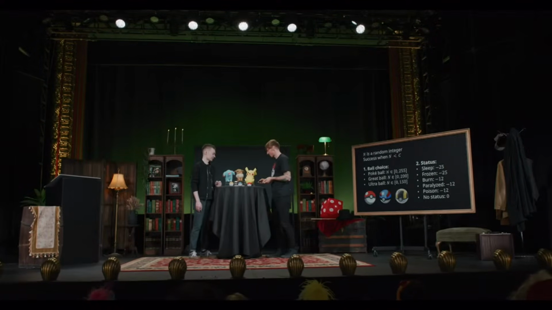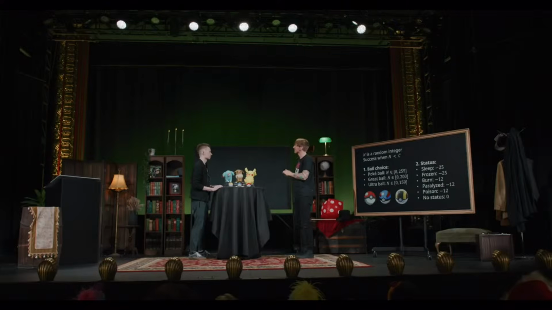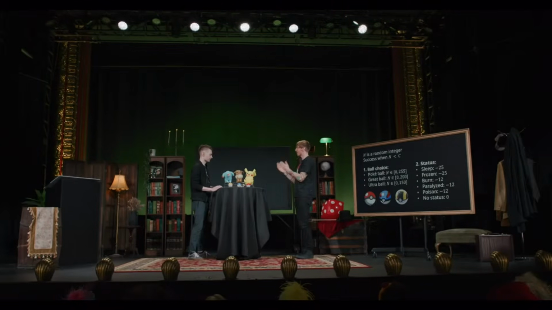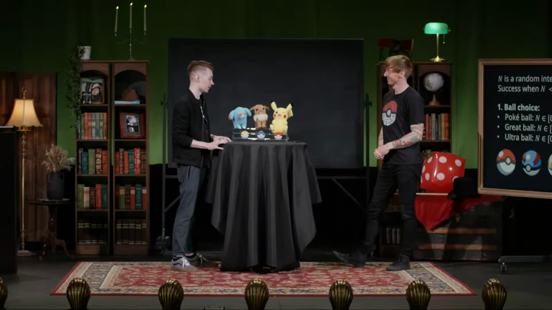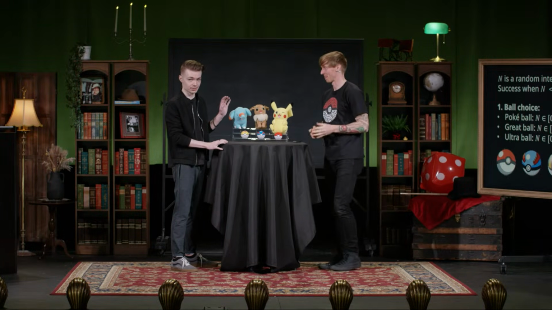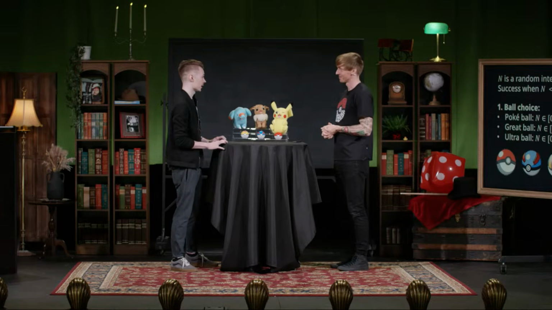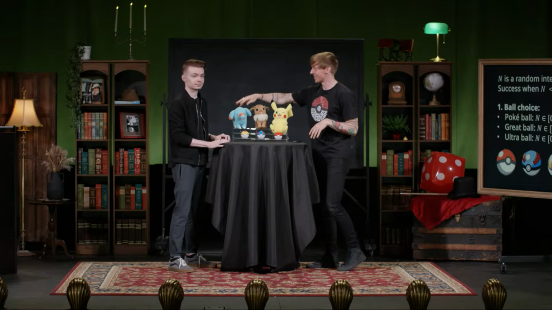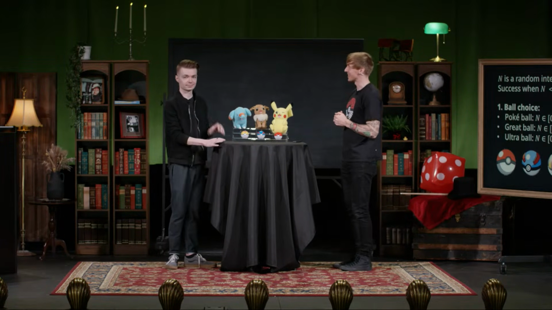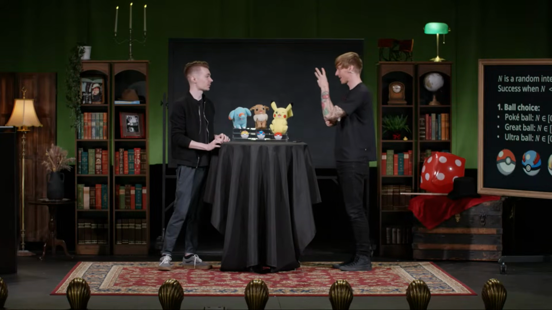Okay, so Colton, you've heard how to catch a Pokemon. Which Pokemon would you like to catch? You know, Pikachu and Eevee, both legends in the franchise, of course. But I will say I do have a soft spot for Gen 2. So I think I'm going to go with Phanpy, actually. Okay, so Phanpy, the cute little blue elephant over here. Right, so you want to try and catch Phanpy.